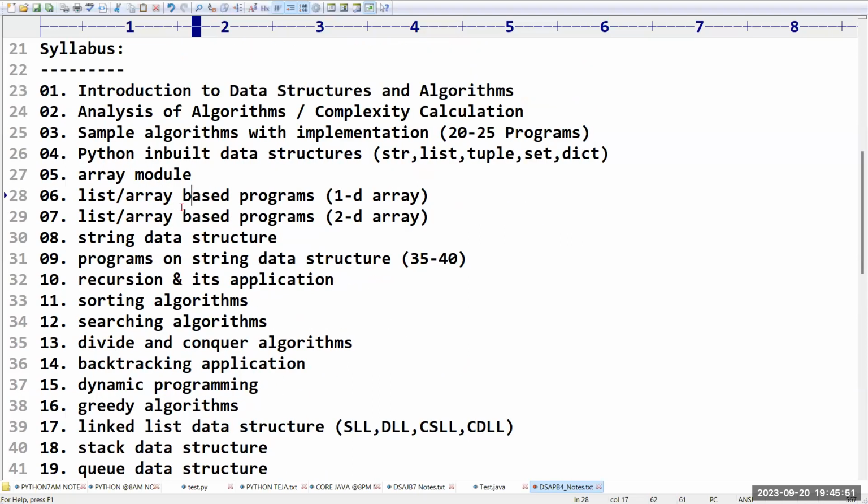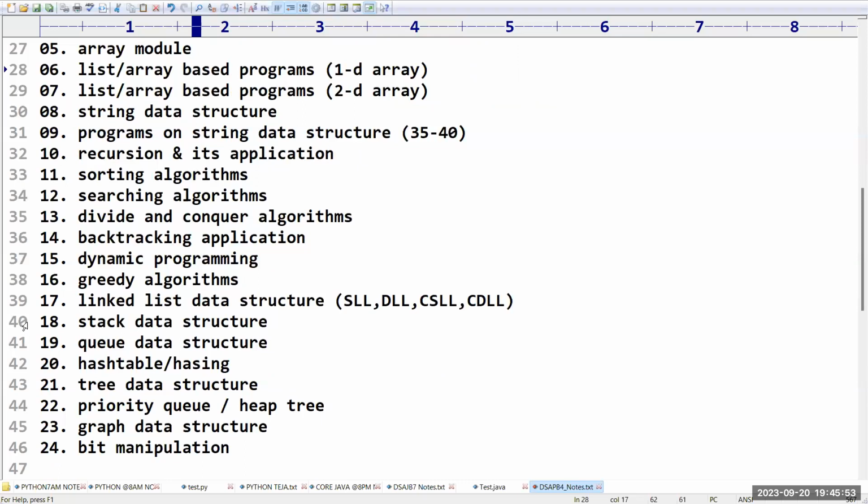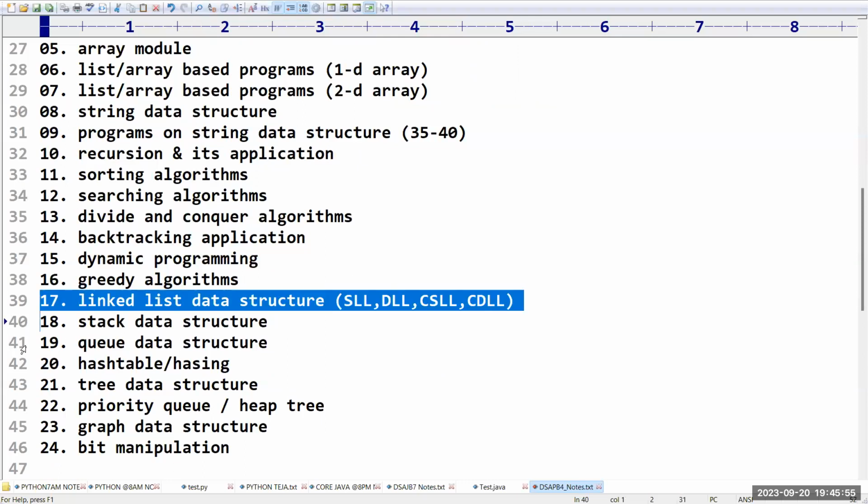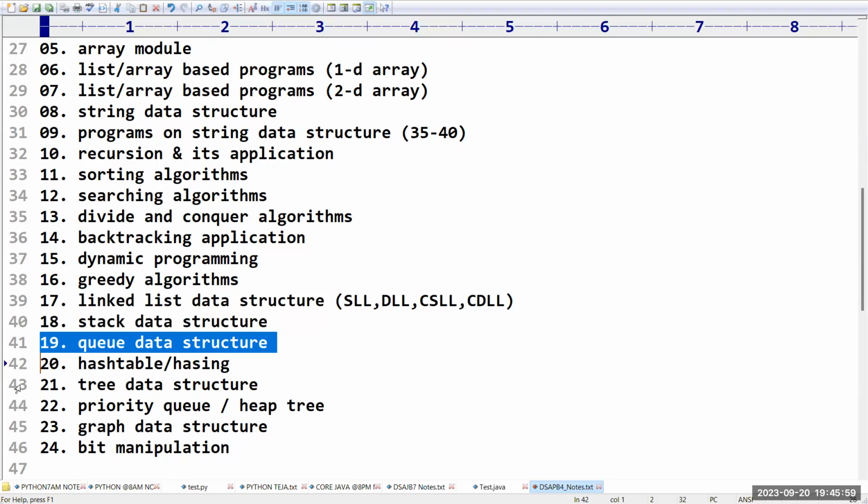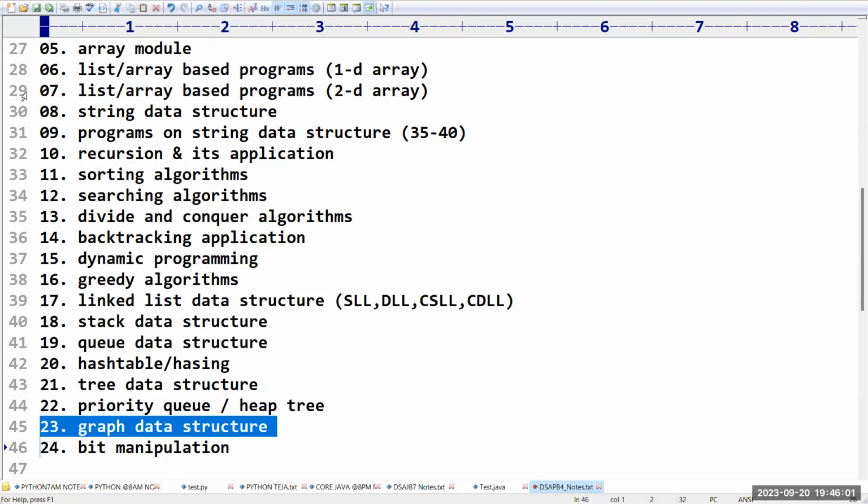Is OOPS required for this, Naresh? Maybe we are going to see that OOPS in linked list next, and after that in stack, queue, and then tree data structure, graph. In the remaining things, basics are sufficient. We will use functions for all these things. Okay. In OOPS, what type of concepts will be applicable? So we will prepare before coming to this session.